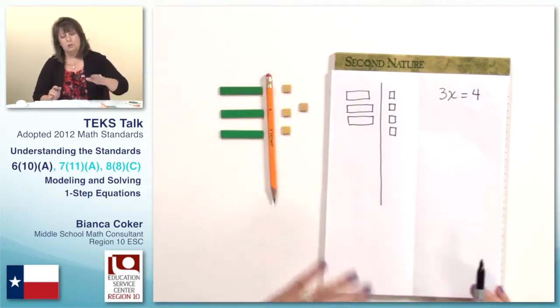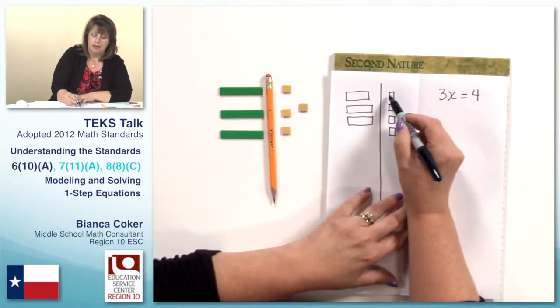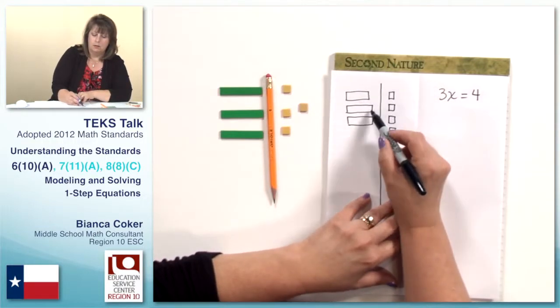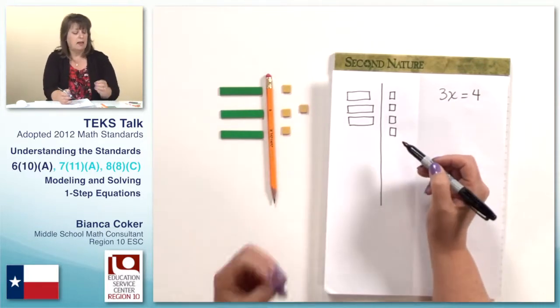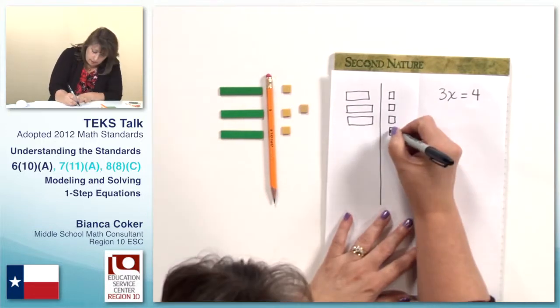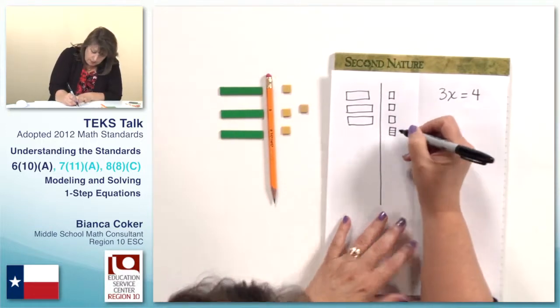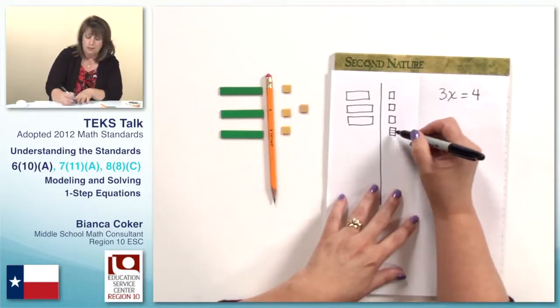But I threw this extra one in here for fun. So if I were to divide these up and I say this one goes to this one, this one goes to this one, this one goes to this one, and I have 1 left, how am I going to divide this guy up evenly to go with all 3? Well, I can draw it on paper. I'm not going to break my tile, and I'm not going to write on my tile because I want to keep using it. But I can draw this.